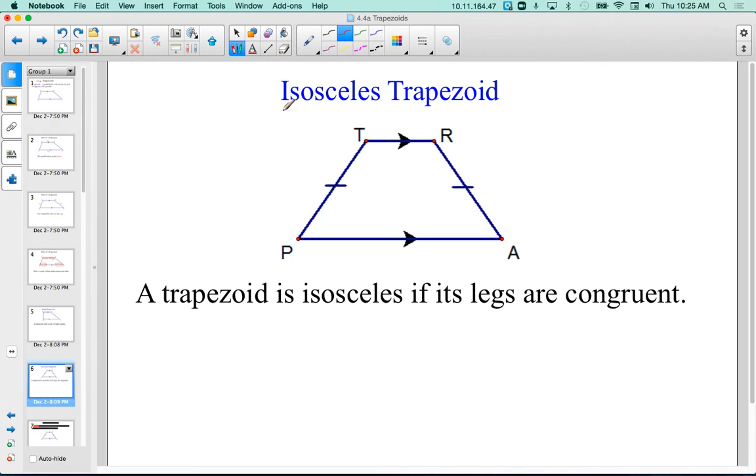An isosceles trapezoid is a trapezoid that has a pair of congruent sides. Those sides would be the legs. We'll actually use isosceles trapezoids quite a bit because they involve some more properties than just the general trapezoid. You'll see some properties that we remember from parallelograms that creep in here to the isosceles trapezoids.